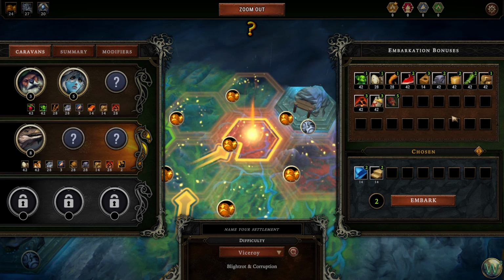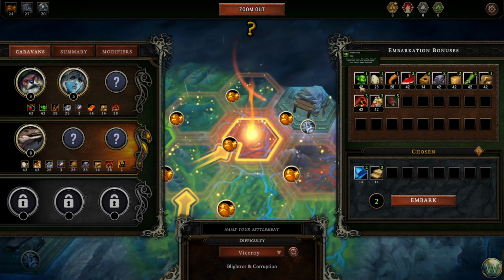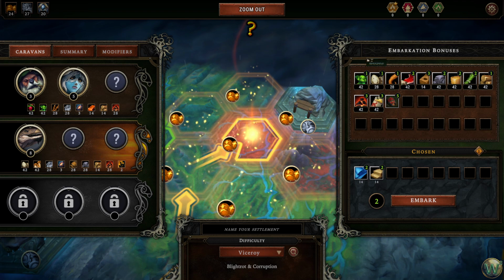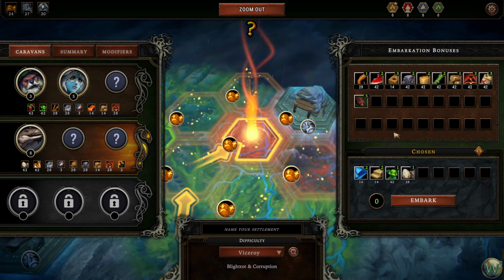And then we can also take 2 more points worth. Maybe we should both be food. It doesn't really matter what we take, I don't think. Just take a couple of stacks of food as well with us. And I think that's reasonable.